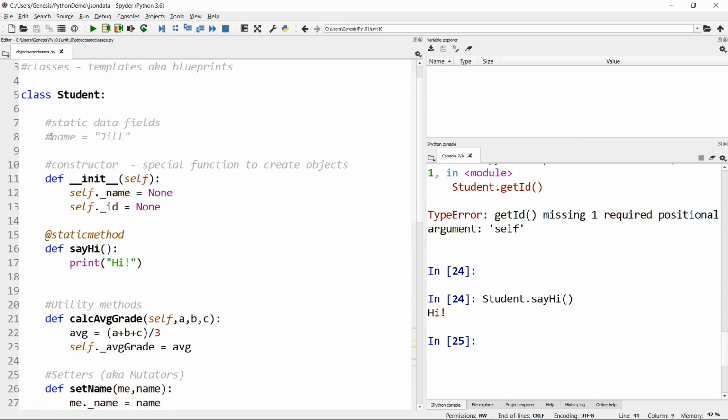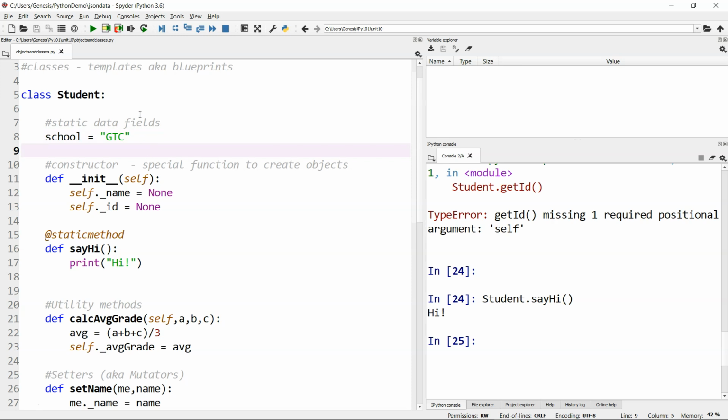Fields are the same. Up here is also the same. If you have a variable name outside of your class without a self attached to it, you can access it through the student class or the other one. So for example, maybe we'll change this to something like school equals GTC, right?